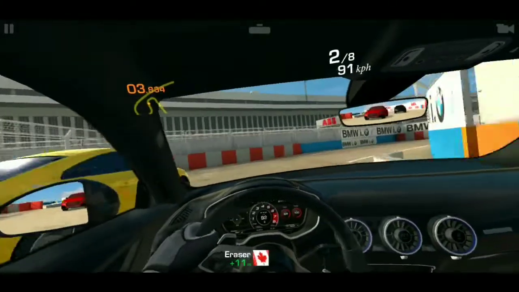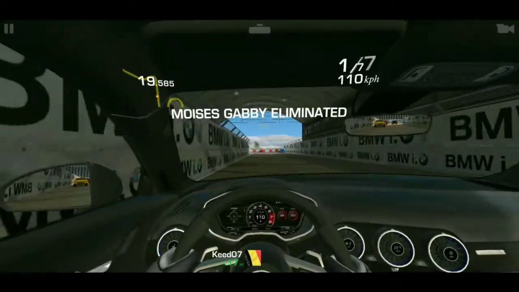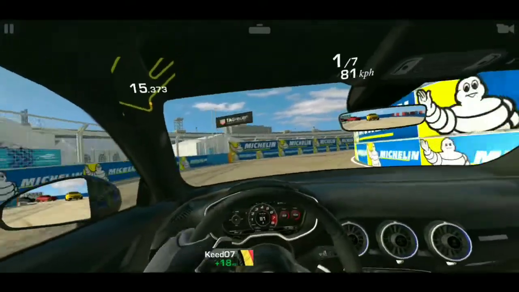Oh, that's a nice little passing area. Oh, yeah, it's an airport hangar. So we're definitely in the airport.